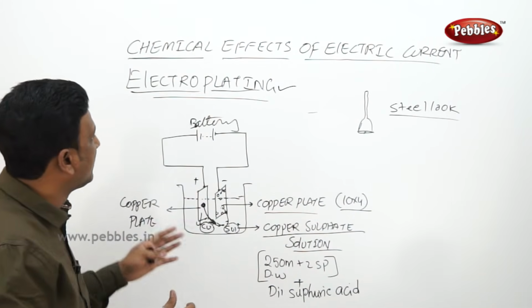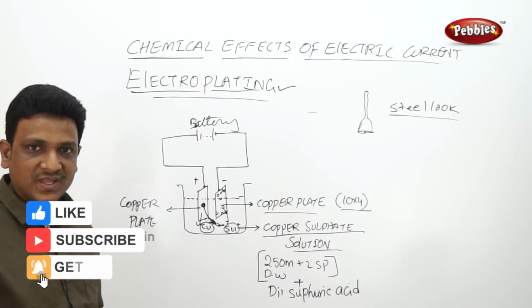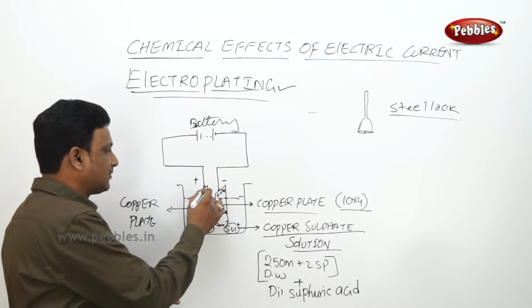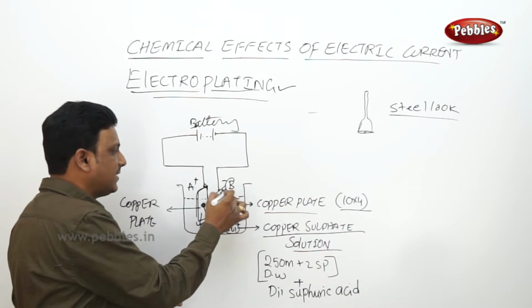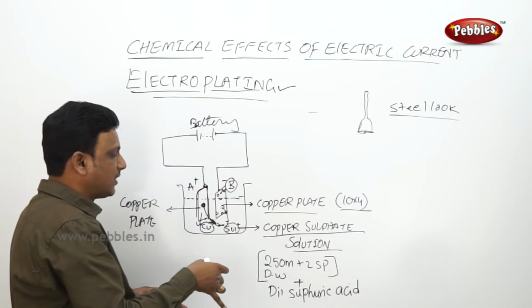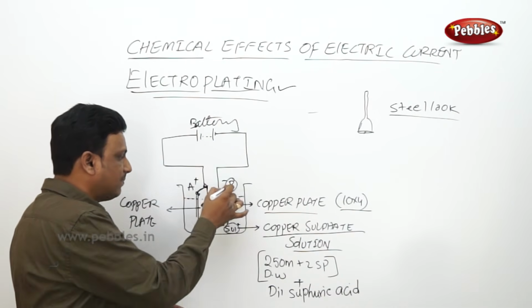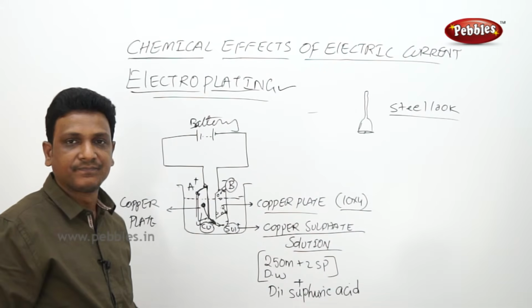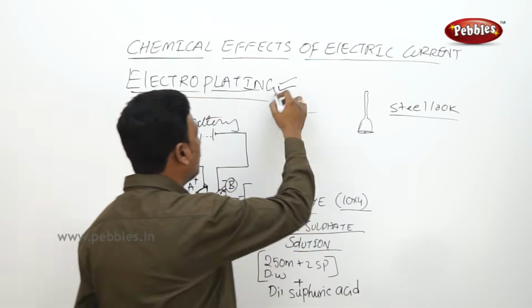So this is the chemical effect of electric current. This is one of the applications. In the same way, they will take one object which is to be electroplated, and they will take another electrode as some other metal. So this is the metal A you wanted to deposit on metal B. Both are kept in an electrolytic solution. So the metal A is slowly deposited on the B through this solution. So B is coated by A. In that way, the coating is done. It is called electroplating.